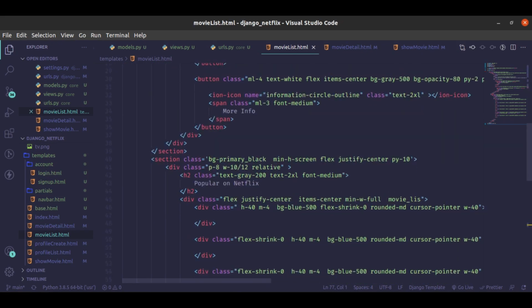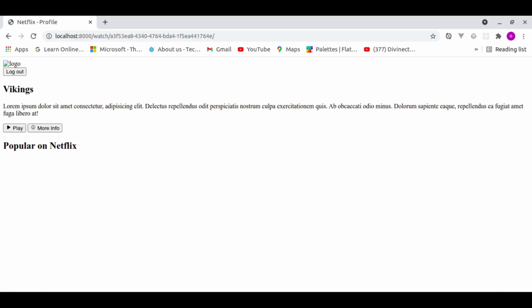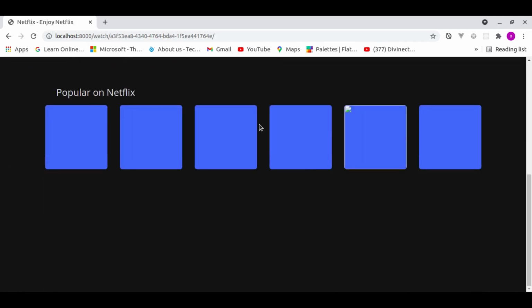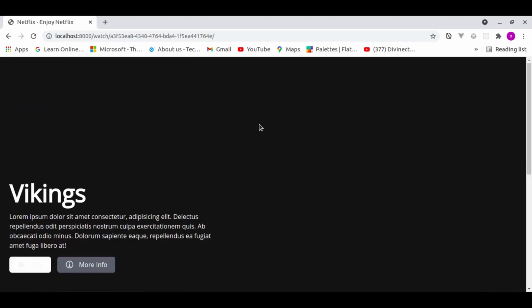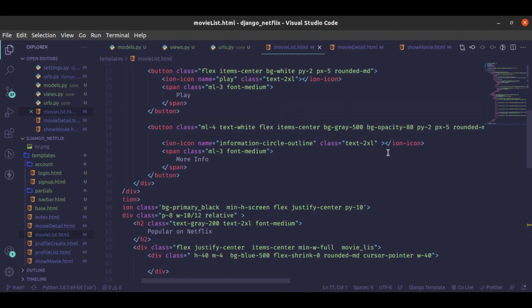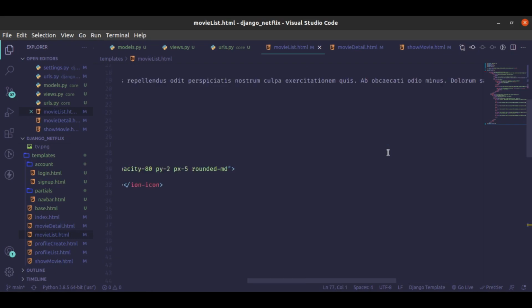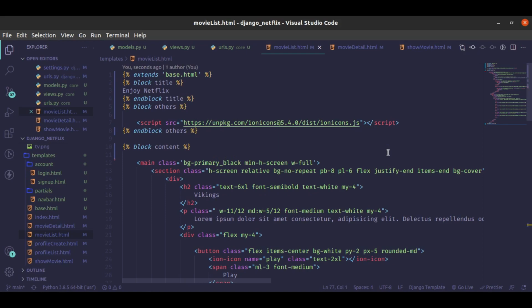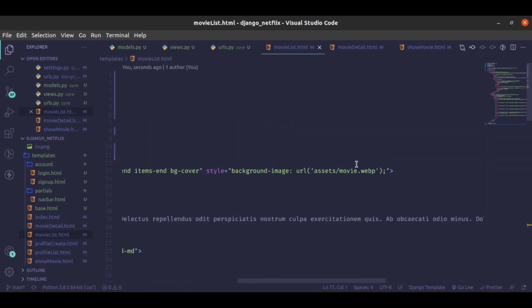All right, so now let's save it, then go back and refresh and see whether we're going to have our page working. We are going to land in an error. Okay, so you can see stuff is coming through, but we are not getting our image here. I had a static image over there, so let's fix that. Okay, so it's going to be a background image. This is it.